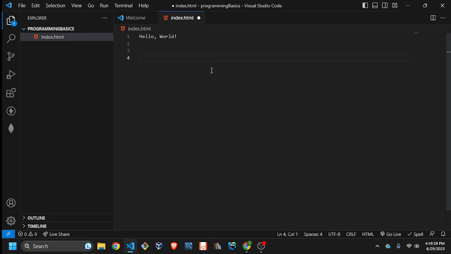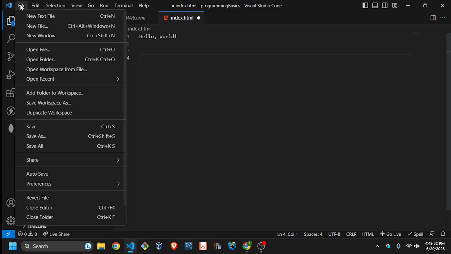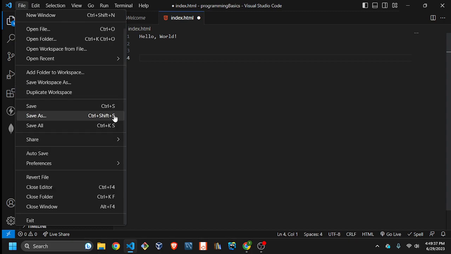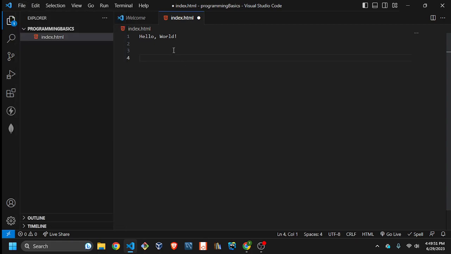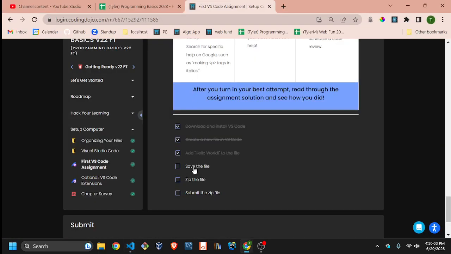So we need to go into the file, same as in a word processor, and save it, or you can use the shortcut. Every developer knows a handful of shortcuts. Every time you take your hands off the keyboard and go to the mouse, it takes time, right? So you want to learn as many keyboard shortcuts as you can. And for save, it's just Control S. Now that there's an X here, that indicates that this file has been saved.